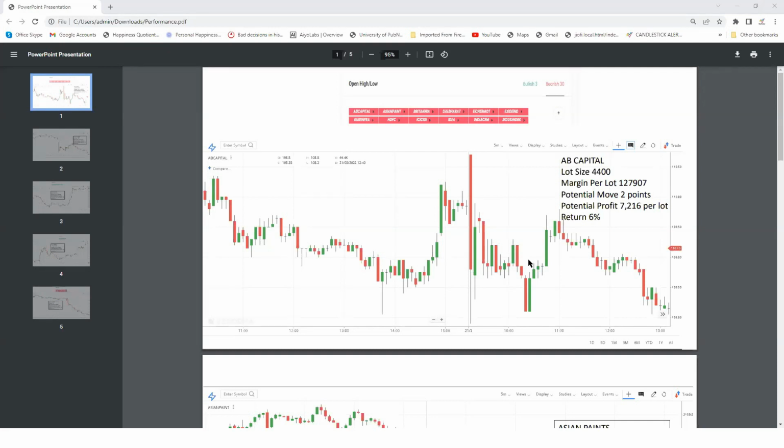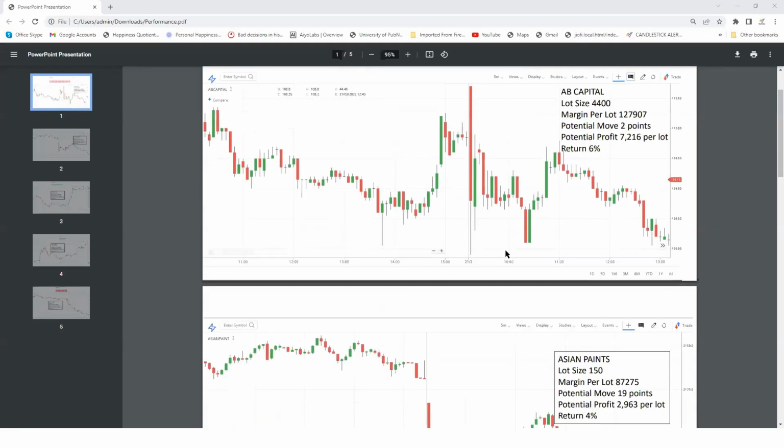आपका 1 घंटे में काम हो जाएगा, right? You don't have to worry. You don't have to look at 10 websites. You don't have to look at 10 places. NeoTrader is doing the job for you. On AB Capital, you had a return of 6%. How much were we satisfied with? We're satisfied with 1%, but potential था 6% का.